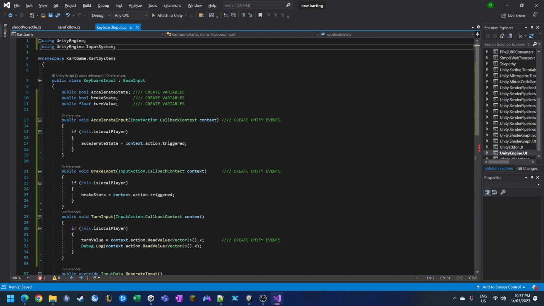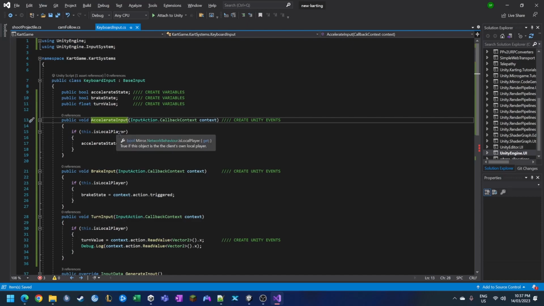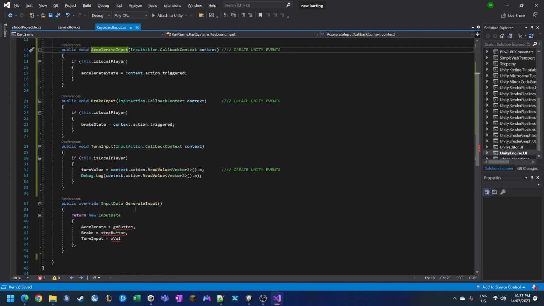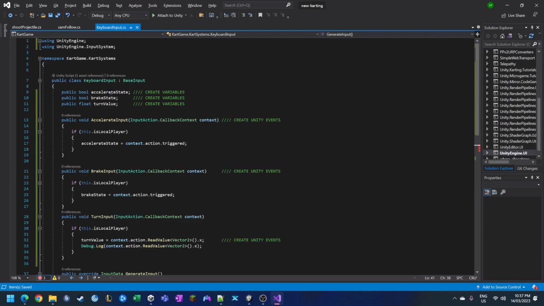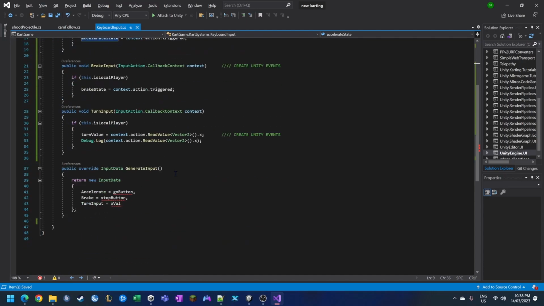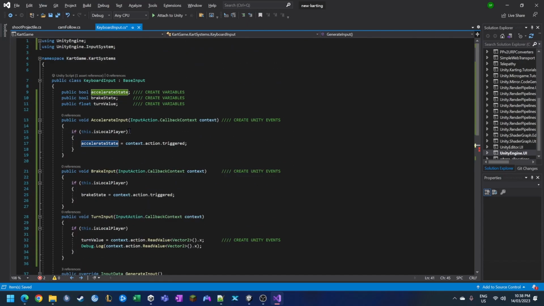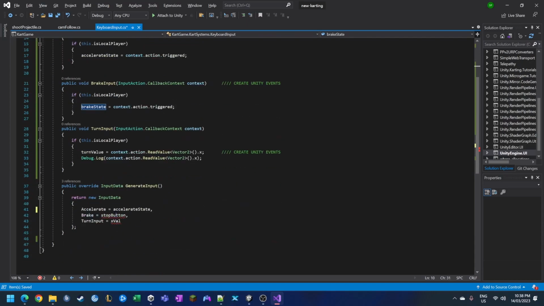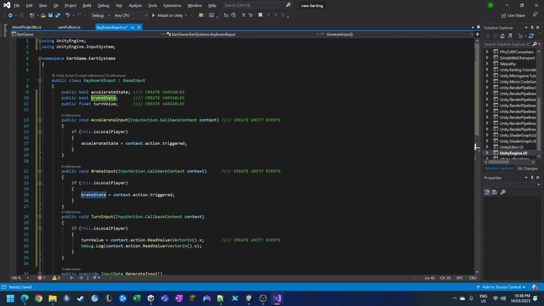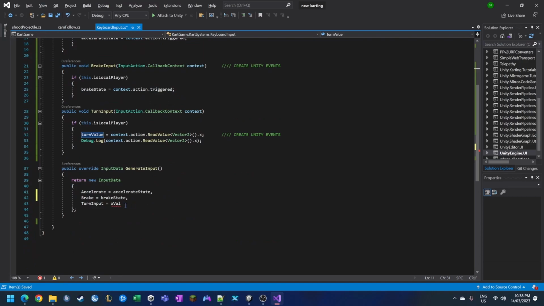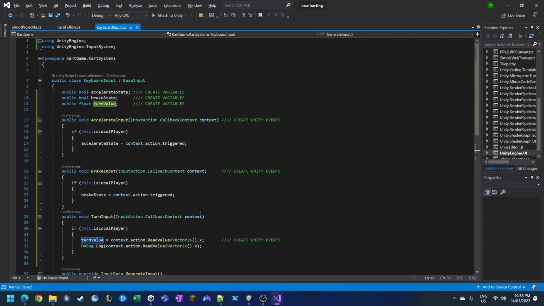That'll fix that up. And so now we've got these events, and what we need to do is change these inputs into these that we've got here: accelerate state for the accelerate value and the brake state for the brake value. Turn input, we're going to use the turn value. So that script's all finished now.